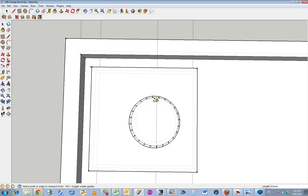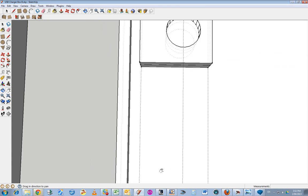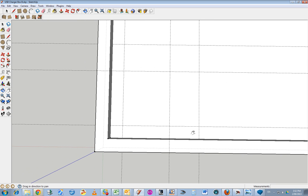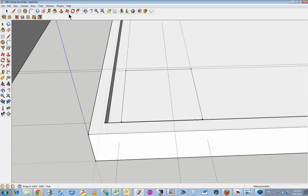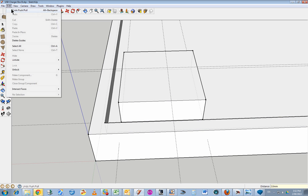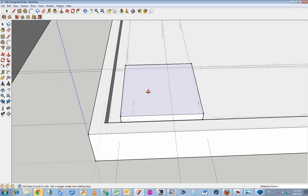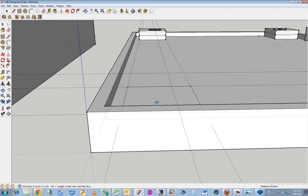About the centre of that one, I think. That's it. Oh, let's see if we can get this right. Draw a box, then extrude it up 2 millimeters. Two mil? No, 1 mil. Ah, should be 2 mil. Two mil, that's nice and clean.